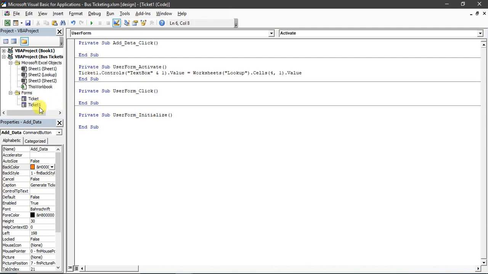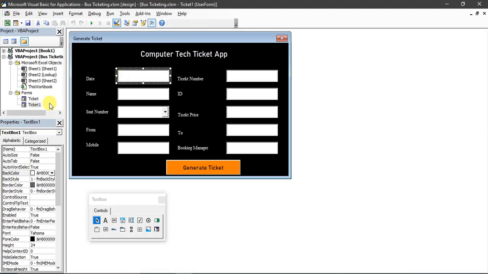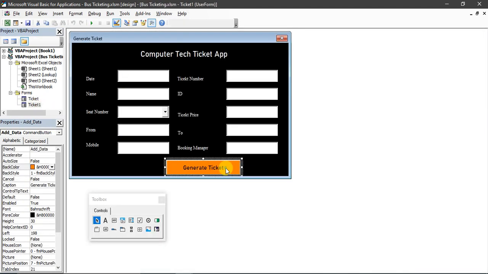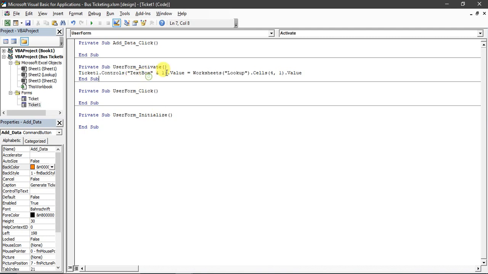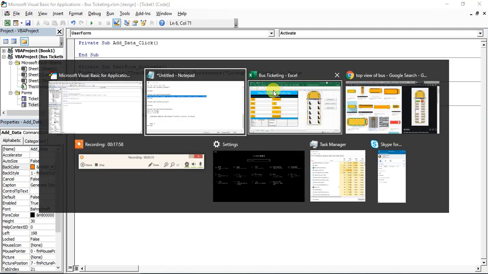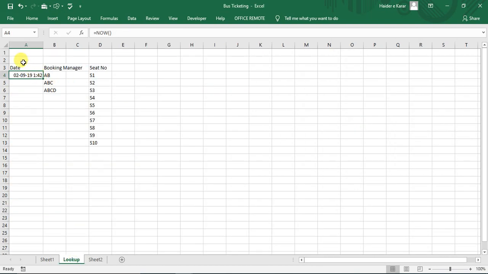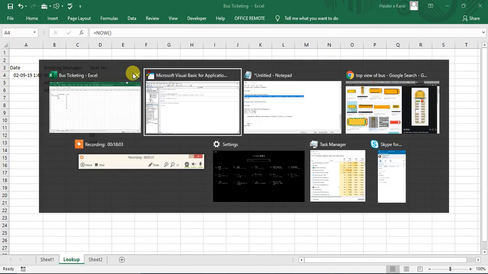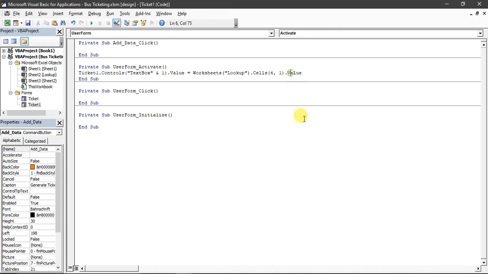Ticket one, because this is the name of my form, ticket one, and control text box one because this one is text box one. Okay, so text box one dot value, worksheet lookup cell 4 comma 1. So 4 is the row and 1 is the column. Okay, so from here I see in lookup, this is the 4 and the 1. So this is basically reading this value.